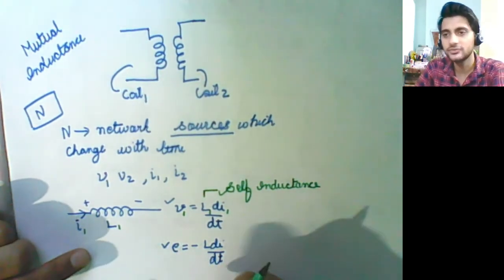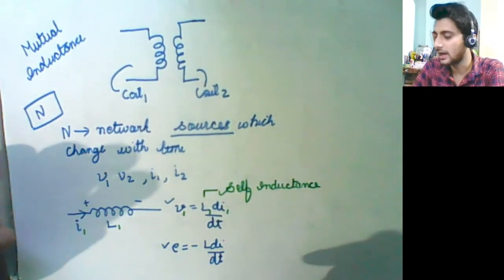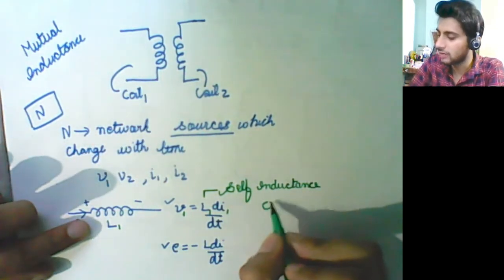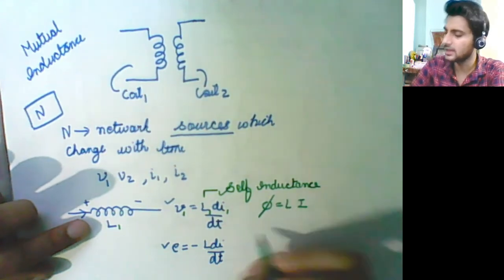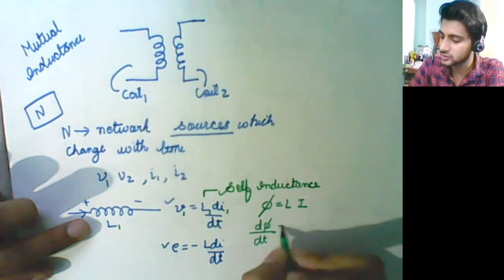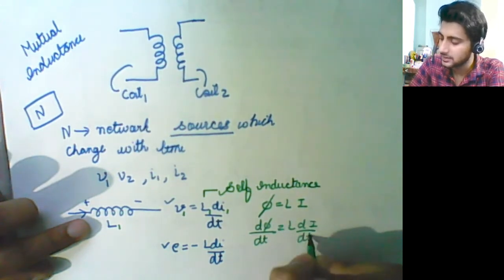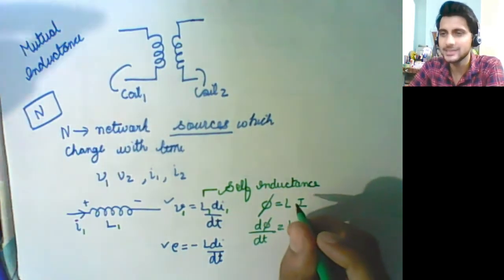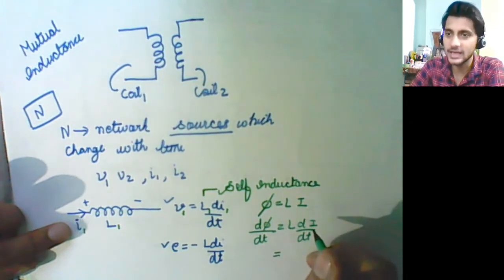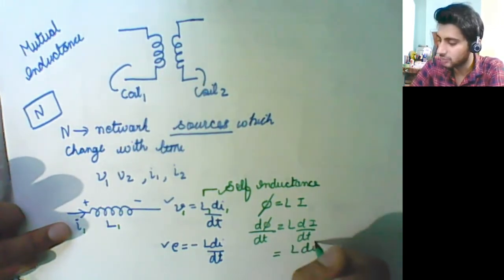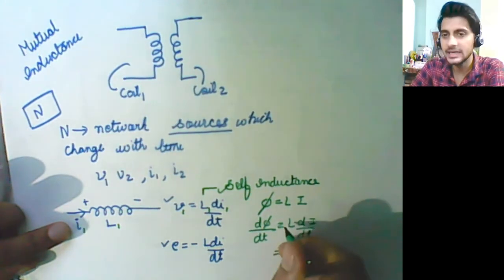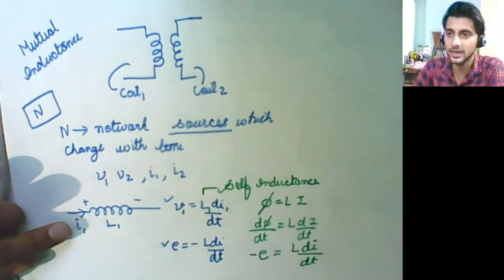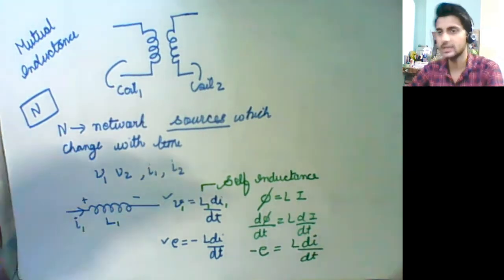Okay. Actually, it comes from phi equals Li, and we can use that. So from phi equals Li, I hope you remember, we get that d phi by dt has to be equal to L di by dt. Remember now, because i is not constant, I should not be using a capital letter for it. It is a general convention that if things are AC or time varying, then I should use a small letter for it. So d phi by dt is the change in flux with respect to time, and you know that it is nothing but equal to the EMF with a negative sign. Or if you consider voltage, you can take that to be positive.